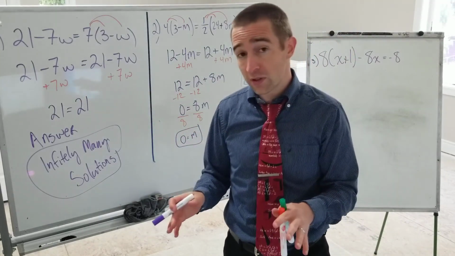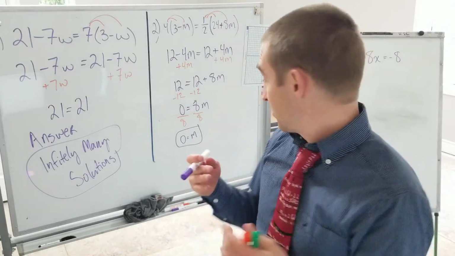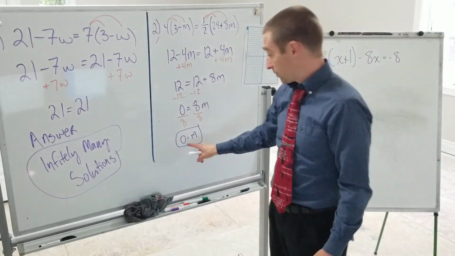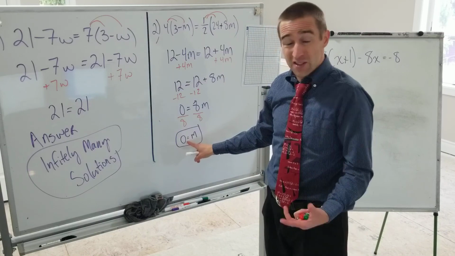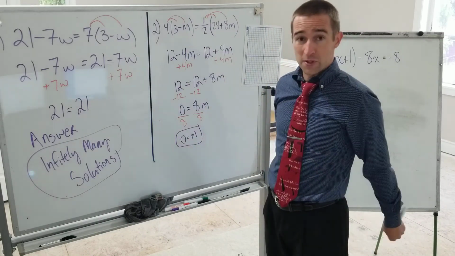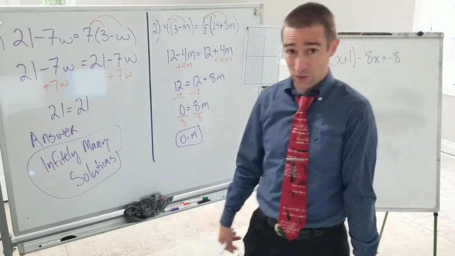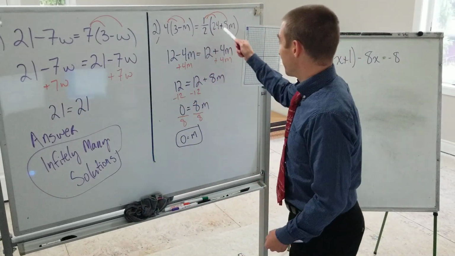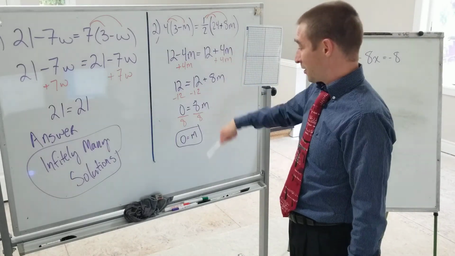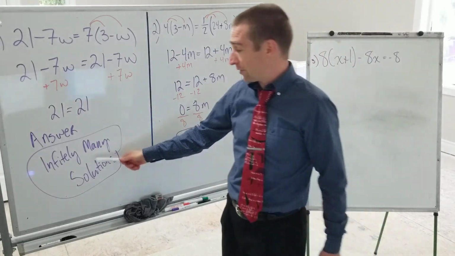It's not no solution just because we get a 0. It's one solution, because 0 is a number. So if m is 0 here, both sides of the equation, or both expressions, are equal. And once again, sorry for writing that typo as a minus. It was supposed to be a plus. If it was a minus, it would have been infinitely many solutions.